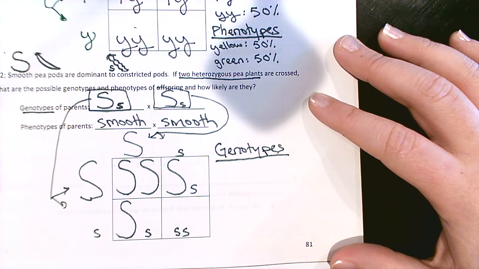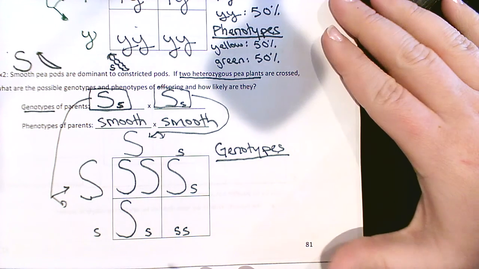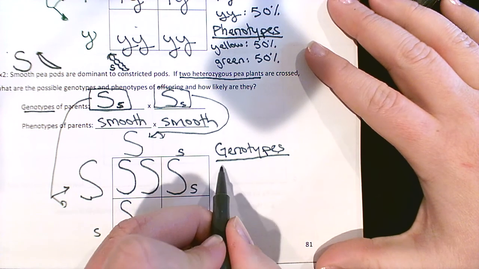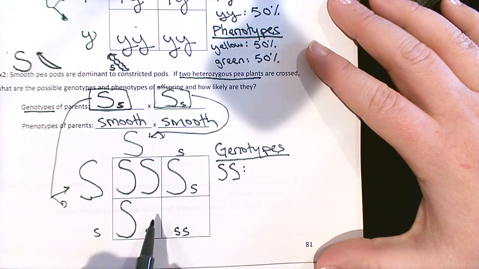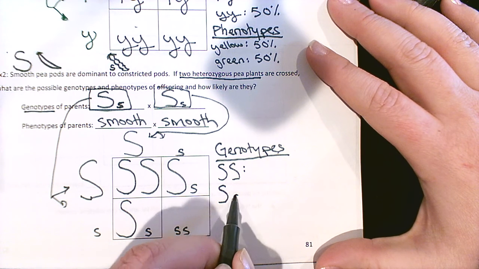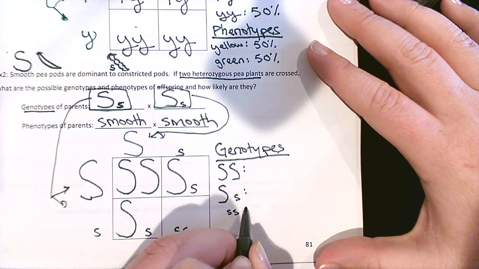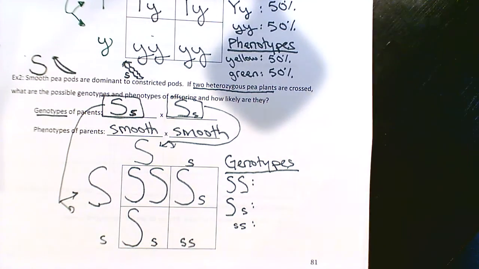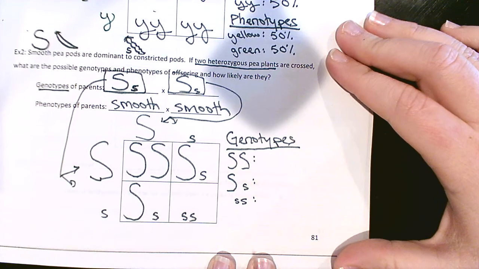So now we're going to, again, try to figure out the probability of each of the genotypes in the offspring here. So I've got big S, big S as one possibility. I also have some boxes with big S, little s. Then I have some box with little s, little s. Again, exaggerate the differences of your sizes of letters so you can make sure and tell the difference.